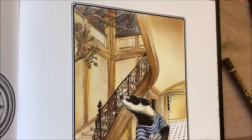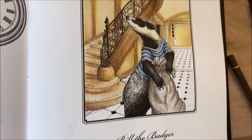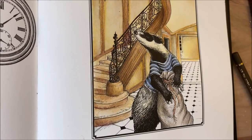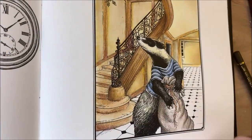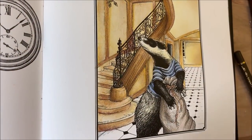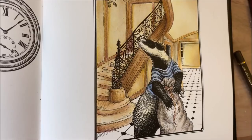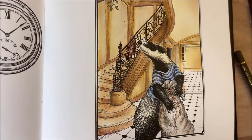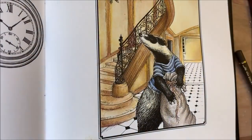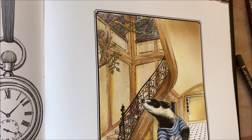Now I definitely have to let that dry because it is quite wet. I'm pretty sure it didn't bleed through, but I got a whole bunch of ink down here that I wasn't paying attention to — and I'm really not going to worry about it. You can get some of that lifted with water. These two pages have to be cohesive, so at least I got it on both pages, right? I will be inking around the edges here down into the words, and I'll make sure that color bleeds into the other side of the page.